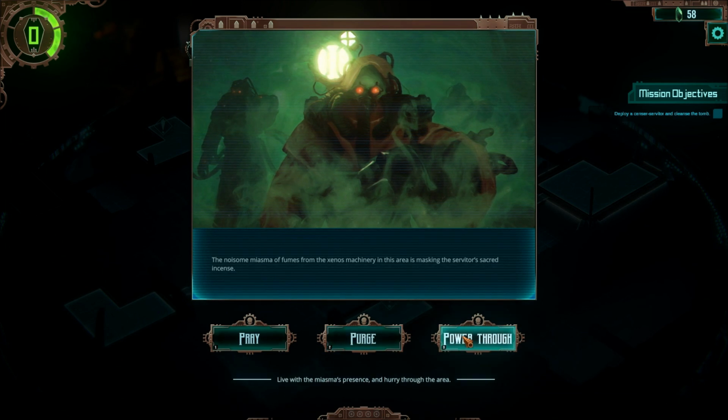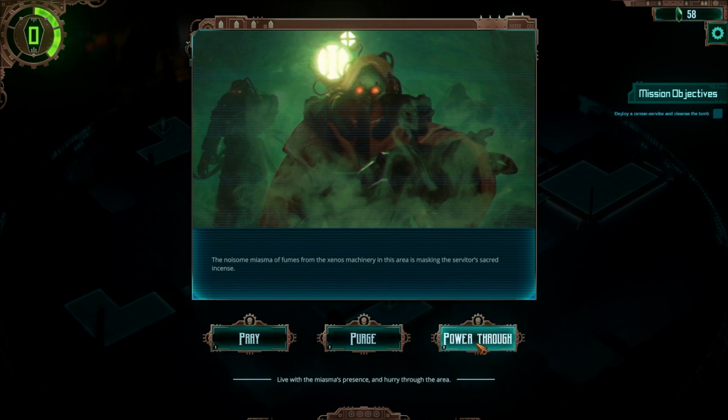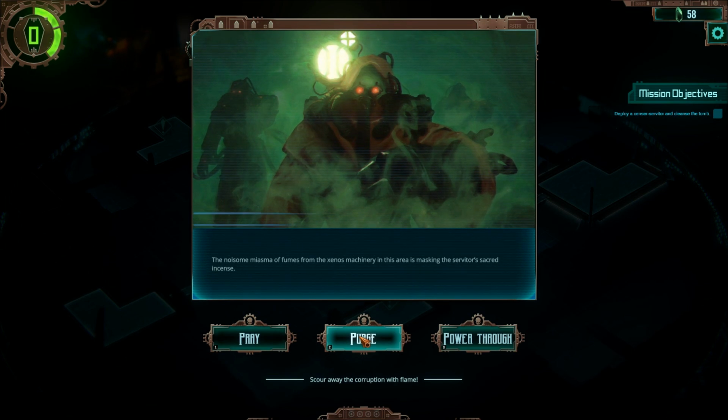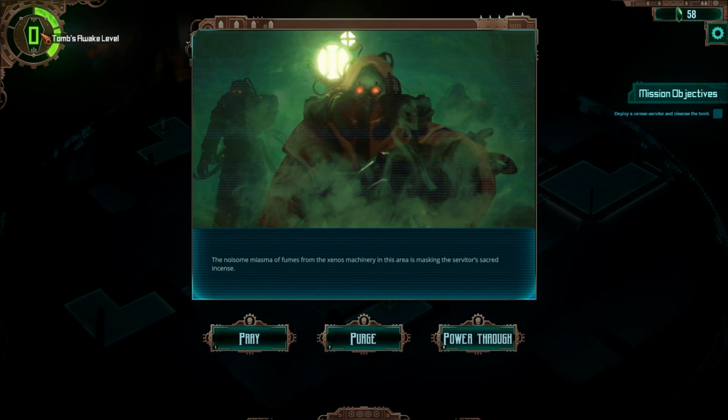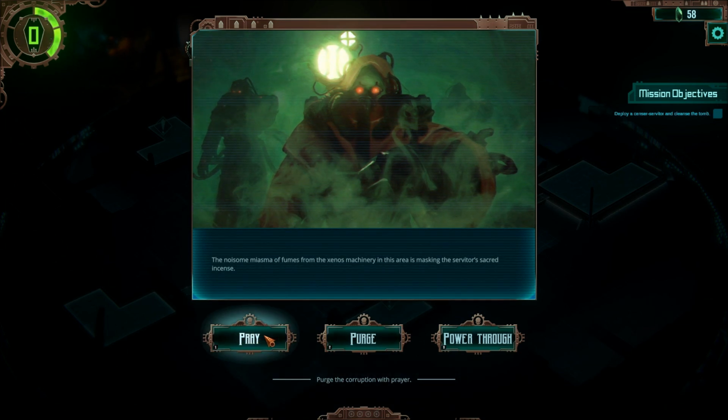Huh. I wish they gave a little bit more indication as to what these do. Even just a hint, a small hint. Let's pray. We are on a spiritual mission here, and plus I feel like purging, as much as I would like to just burn haphazardly, is going to increase the awaken level, I can almost guarantee. This might come back to bite us later if we skip it, because we are here to cleanse it, and if we just ignore parts, that's not a very good cleansing job, is it?